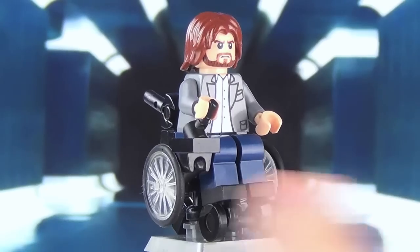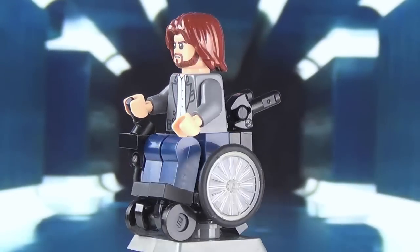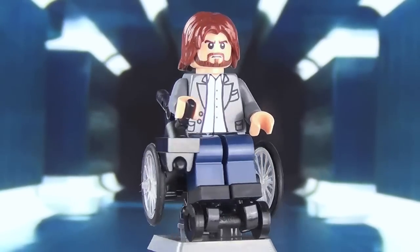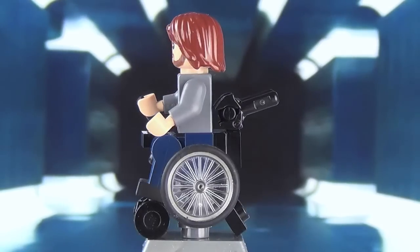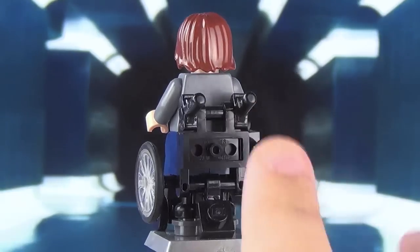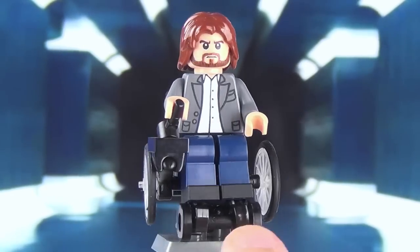But yeah, so moving on, you'll notice he does also have the joystick right there that he's obviously using to operate his wheelchair, and trust me, it is not easy to attach that thing because it's not easy to pose the minifigure in the wheelchair properly. But he's got the handles back here in case anyone wants to push Mr. Xavier around. And also you'll notice he has the wheels down here.